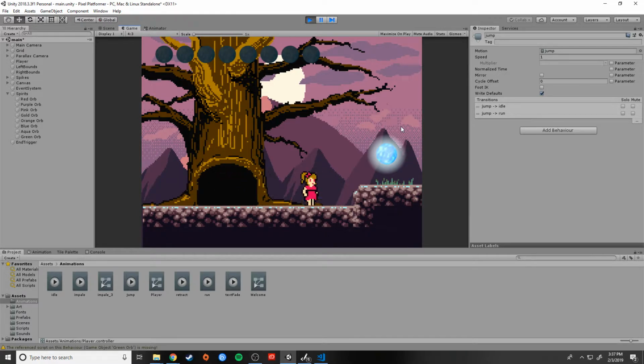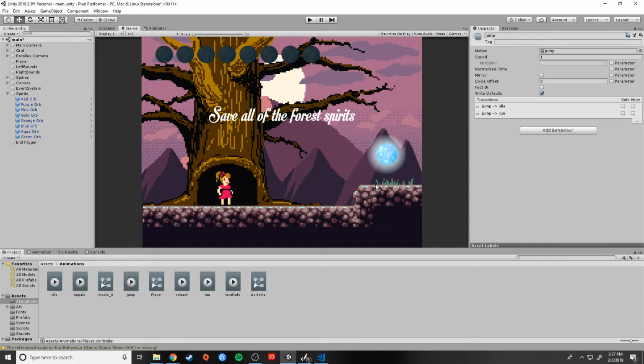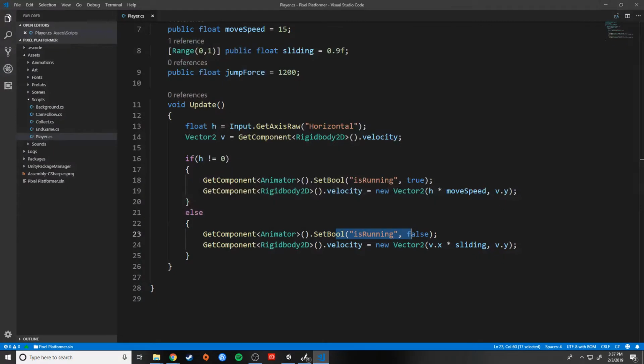Now, I could have something in my code that flips my sprite if I'm running backward, but I'm not that worried about it right now. It's fine to have her moonwalking here because we're mainly going forward anyway. So I'm just going to leave that alone. Okay, perfect. So now we have moving. Let's actually get into some jumping.